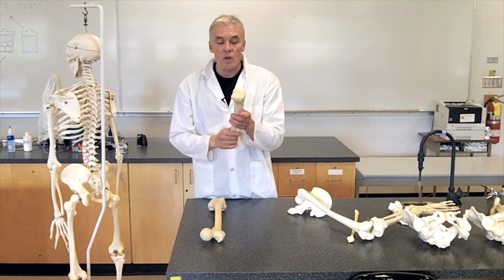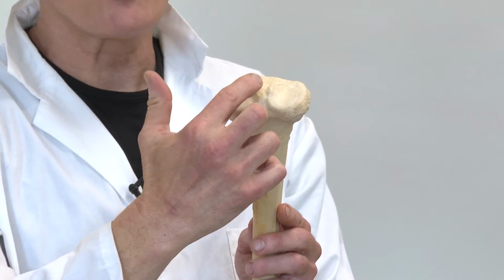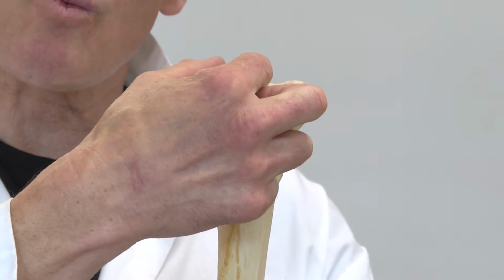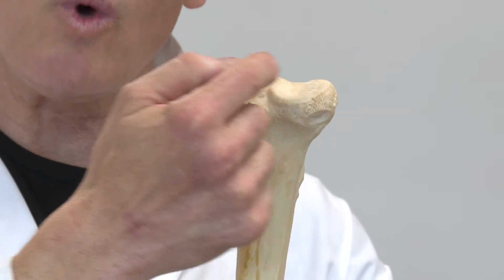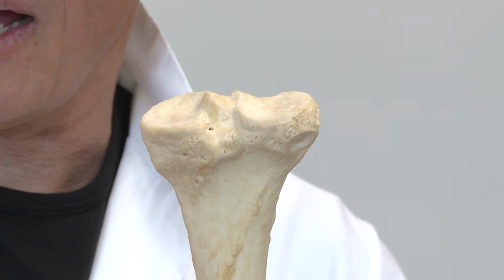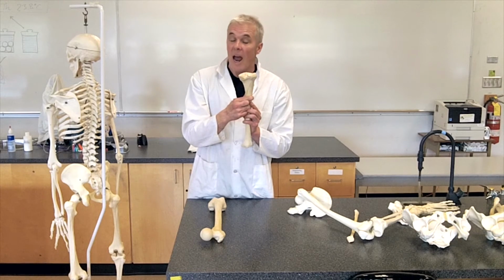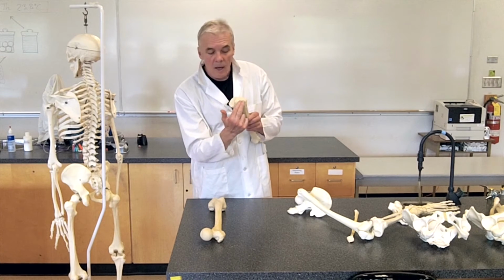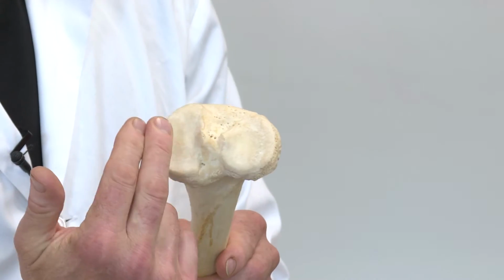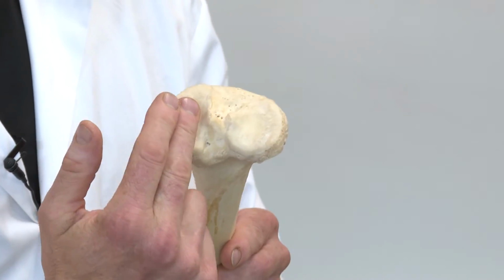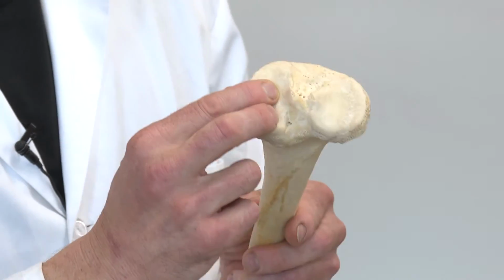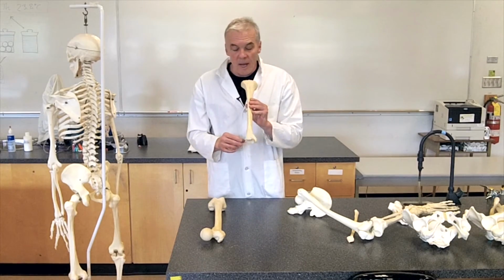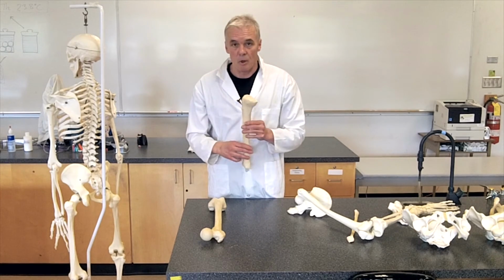Another anatomical structure is the intercondylar eminence. So the intercondylar eminence is this rise of bone that we see between the two tibial condyles. Now, a meniscus would sit on this condyle and on this condyle, and these eminences assist in the maintenance of the integrity of the meniscus. So those are the anatomical structures of the tibial bone.